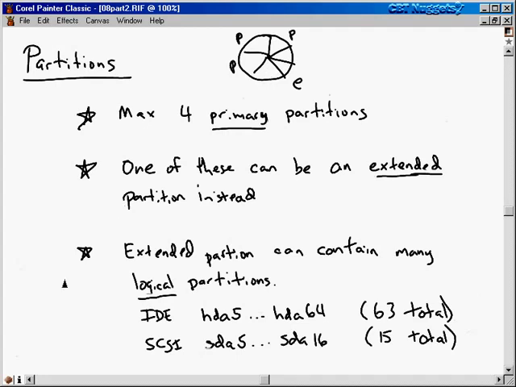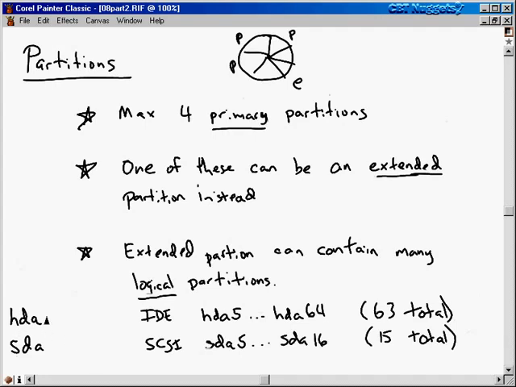So let me just review something from the introductory series, just to make sure you remember. The labeling for IDE and SCSI disks is pretty standard in Linux. IDE disks start with HD, and SCSI disks start with SD. This is true in every Linux system. The first IDE hard disk has a label A on the end of that. HDA is the first one, HDB is the second IDE disk, HDC is the third one, and SCSI disks are similar. SDA, SDB, SDC are the first, second, and third disks respectively.